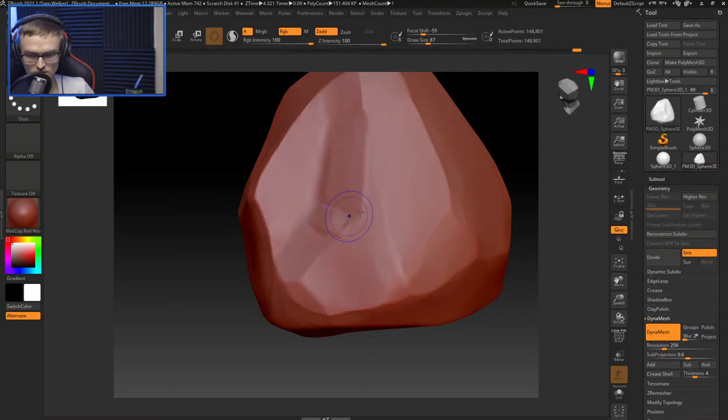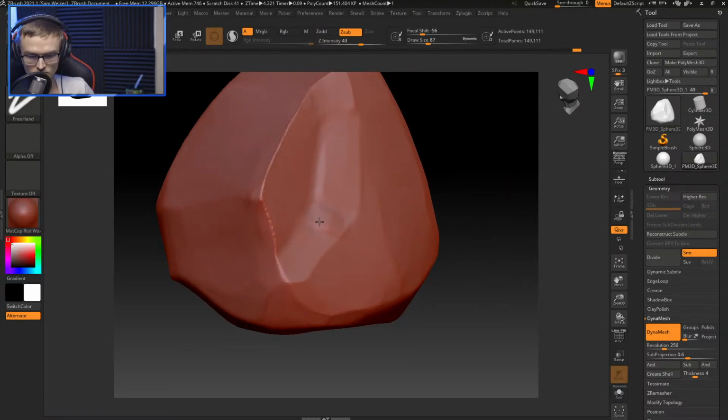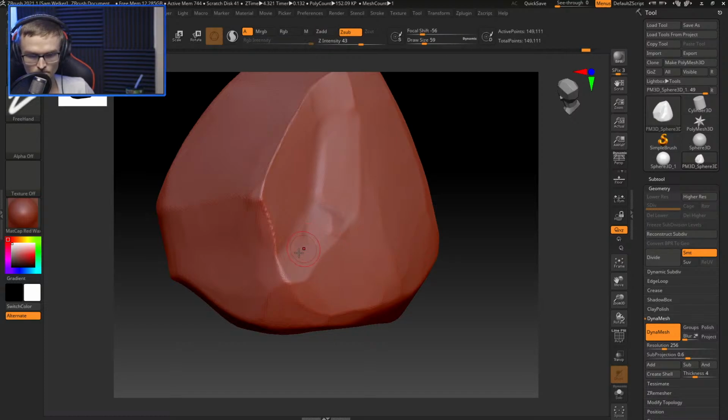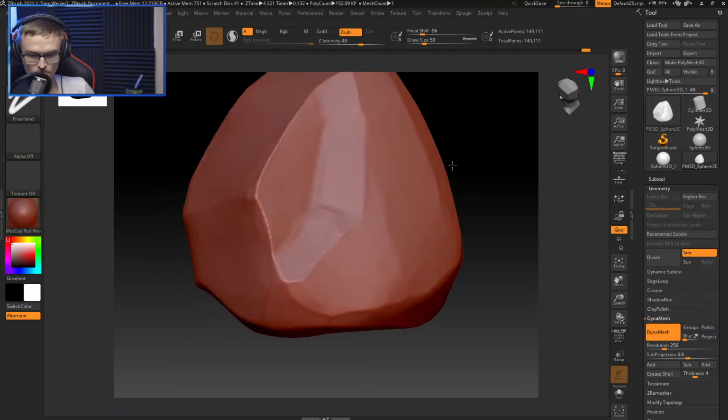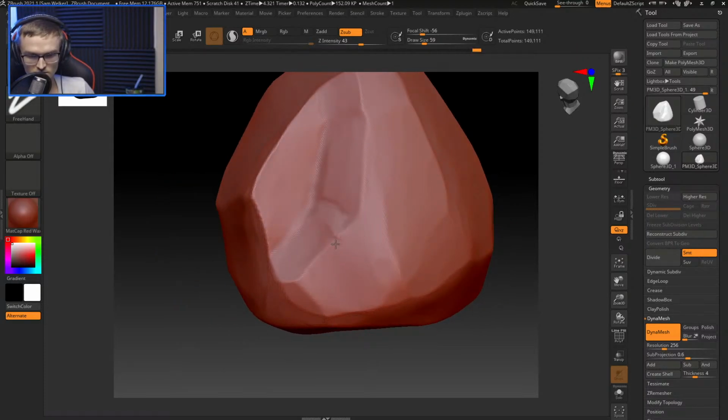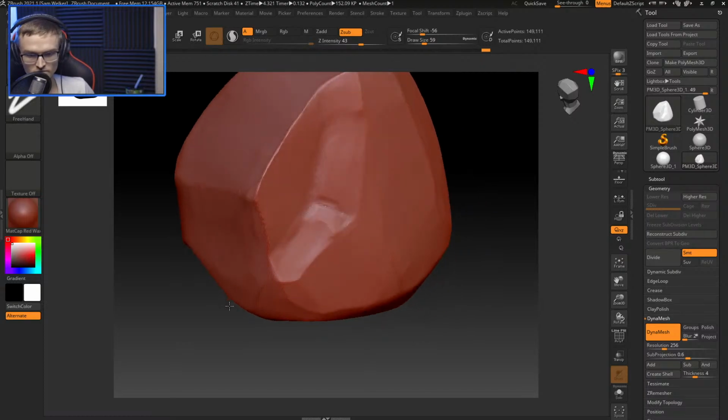Oops, let's smooth it. Pull it. Okay, and then trim dynamic. Let's do a smaller trim dynamic. And we can leave that as like a little chunk there as well that chips off.